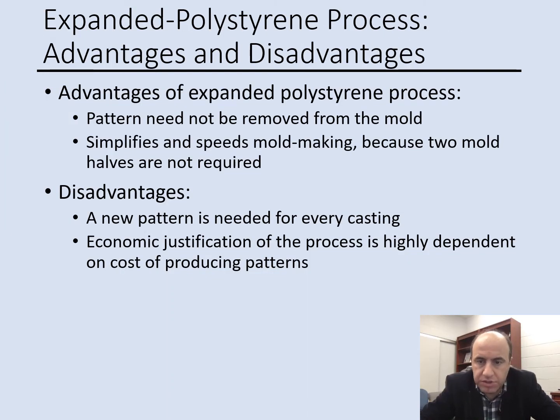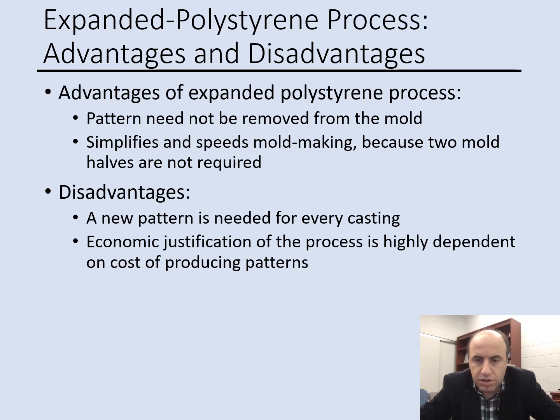Again, there are some advantages and disadvantages for this process. The advantage is that we don't need to remove the pattern from the mold. It can stay in the mold because it's going to be vaporized when the molten metal is poured into the mold, right? Then it's simple in terms of making the mold.